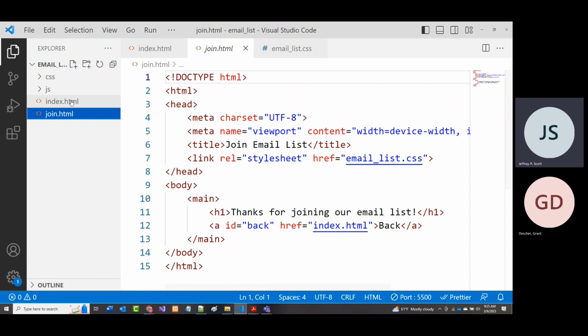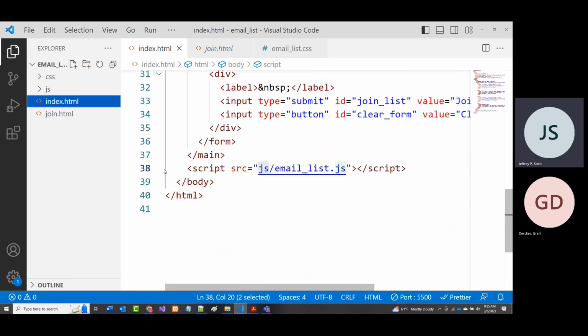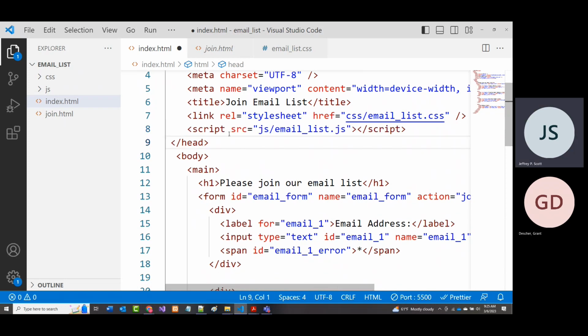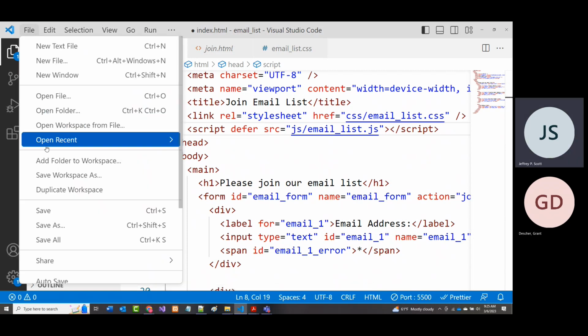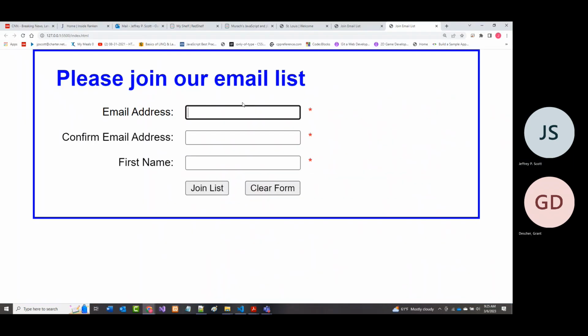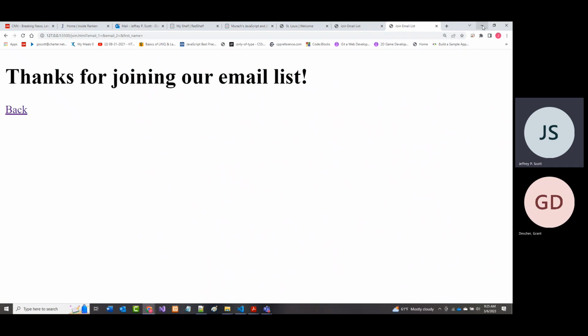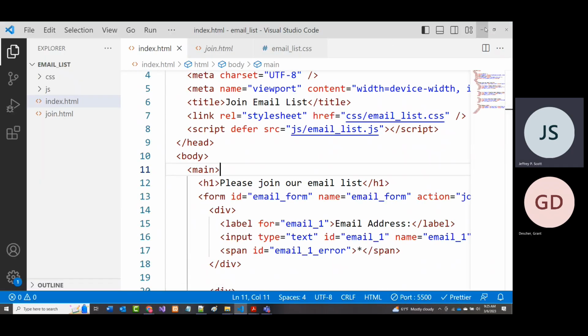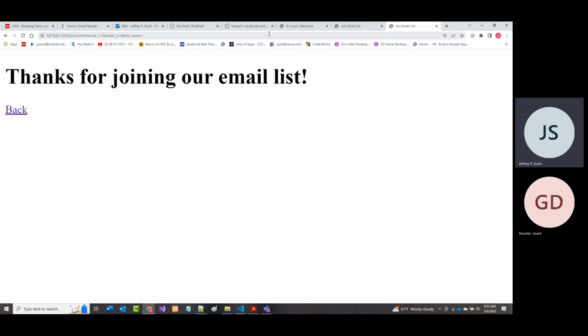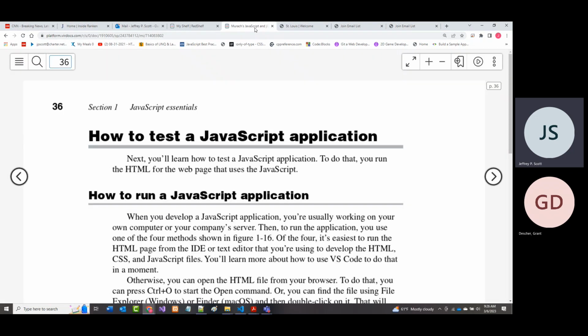All right. But in here, what I am going to do is, because I don't like where they put this, I'm going to grab this script line and I'm going to put it up on top. But when I do that, to make sure it works, I'm going to put the word defer in there. We're going to go over all this stuff. All right. So file, save all. Let's try running it again. No, I'm not sure why it's not picking up any of our errors, but still, it's okay. All right. I'm more concerned with figuring out everything else that's in this chapter. So, and we're going to look at a different example where you'll be able to see the errors in just a minute.